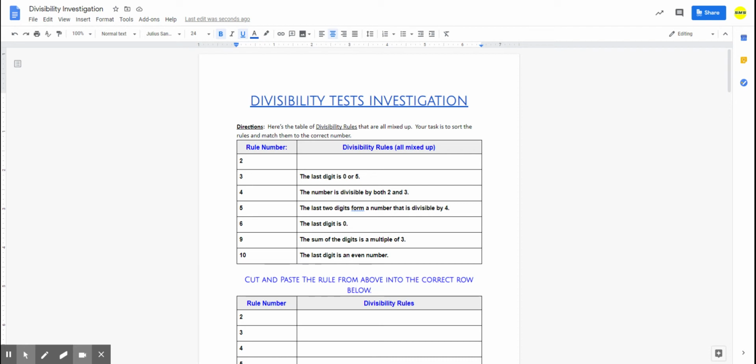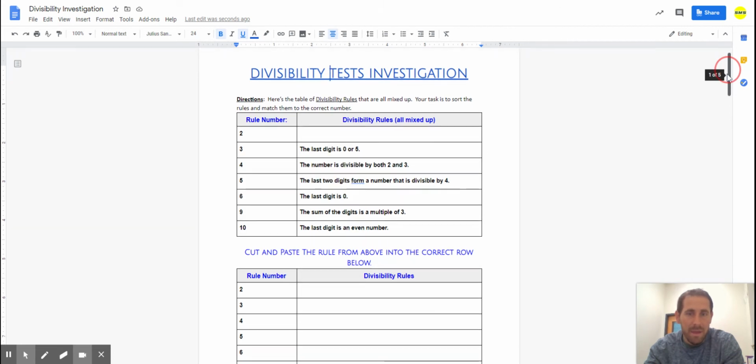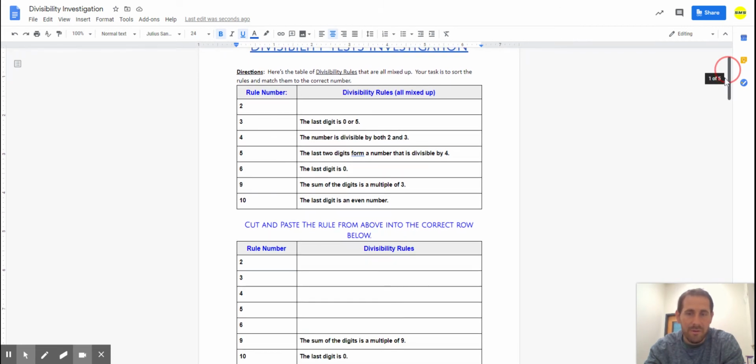So go ahead and pause the video as you go, and they will go through each one. They'll start with the rule for 2, go to the rule for 3, and so on, all the way through the rule for 10. Watch that video, pause it as you get your answers, come back to your table, and cut and paste until you have completed your grid.